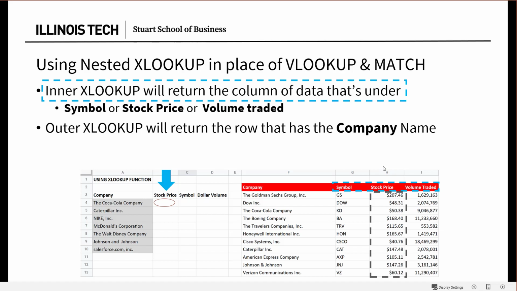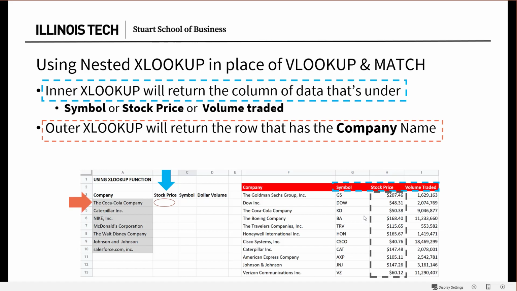And then the outer lookup, having this as our return range, is going to say, look for each company's name in this column and then return the matching value here.